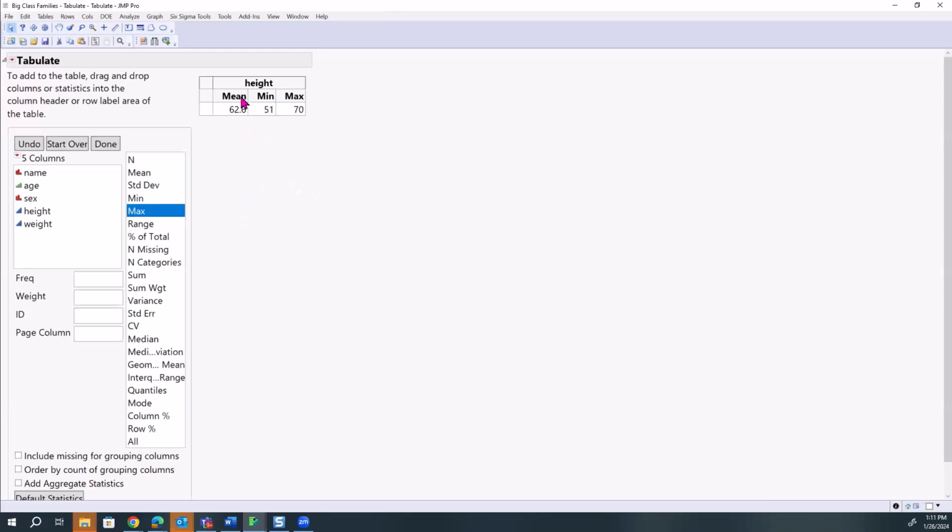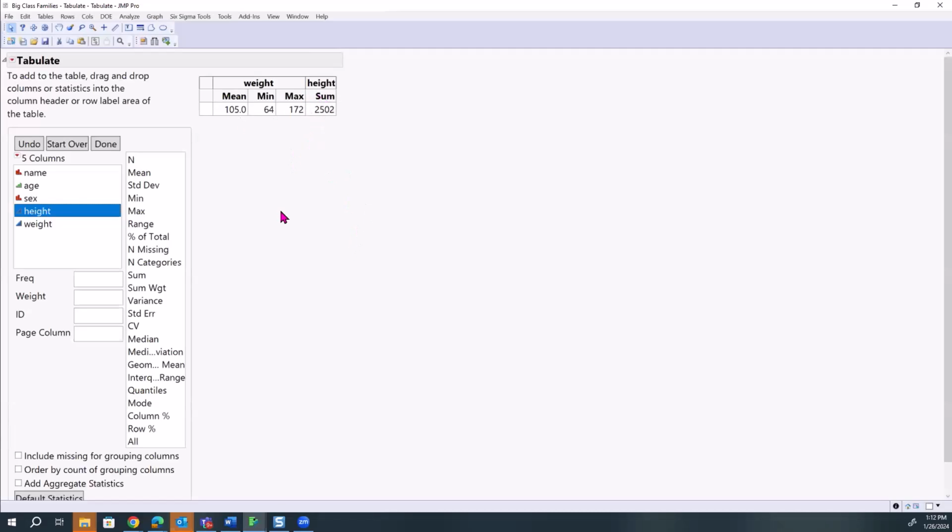All right, so now I know what the average height is across all of my data, min and max. What about another variable? What if I want weight? Well, if I pick up weight and throw it over height, that's going to replace it. Well, maybe I want both. So maybe I'm going to bring height again and come over here. Let's see what happens. Oh boy.